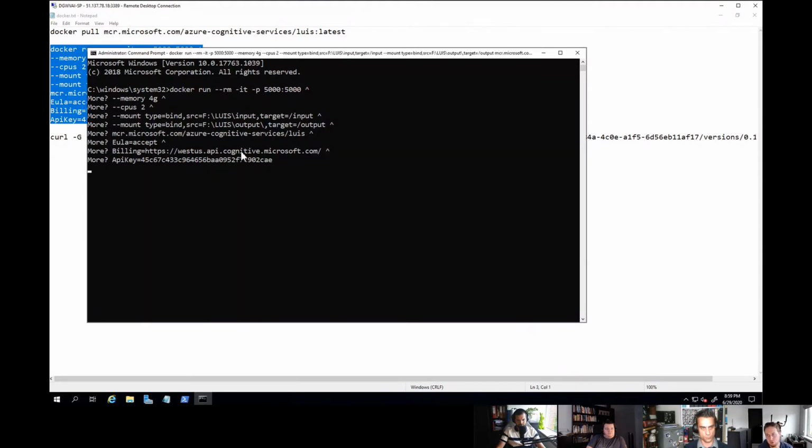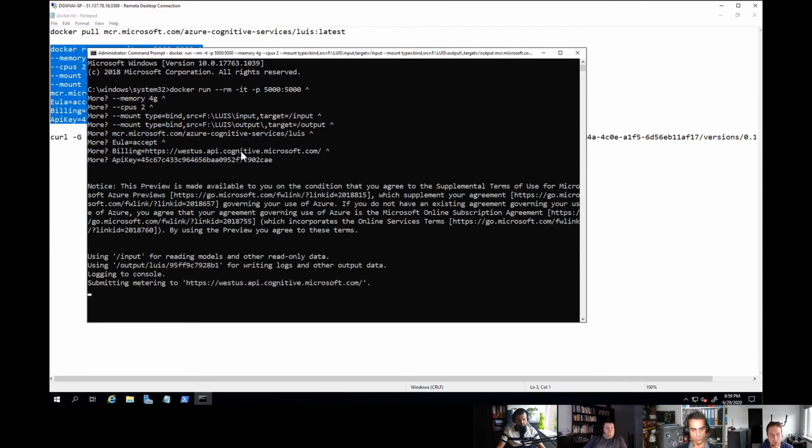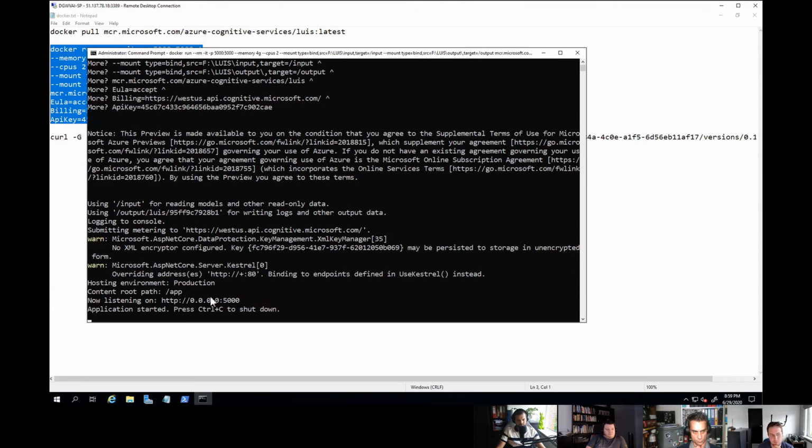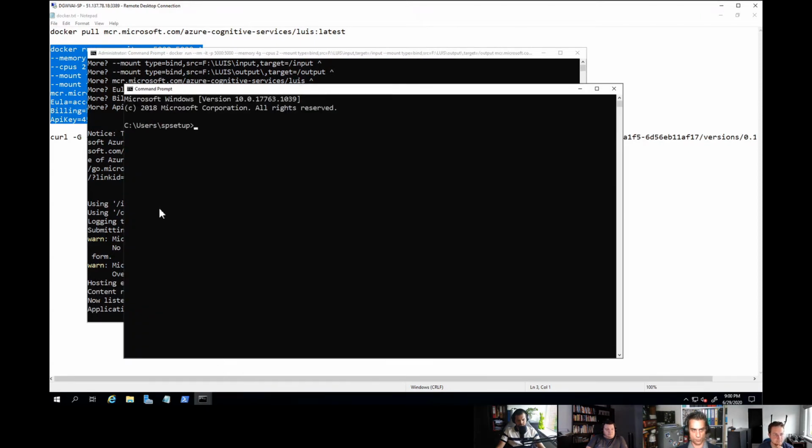Remark: because Docker is running as an administrator, anything you want to query against it, whether it's PowerShell or command prompt, you have to run as administrator as well. Otherwise, you get this nice error saying you're not allowed. Now, there you go. It seems to be running. Application started, all good.